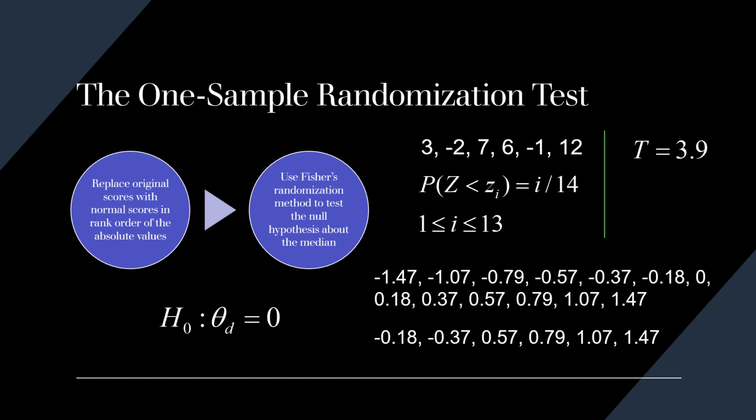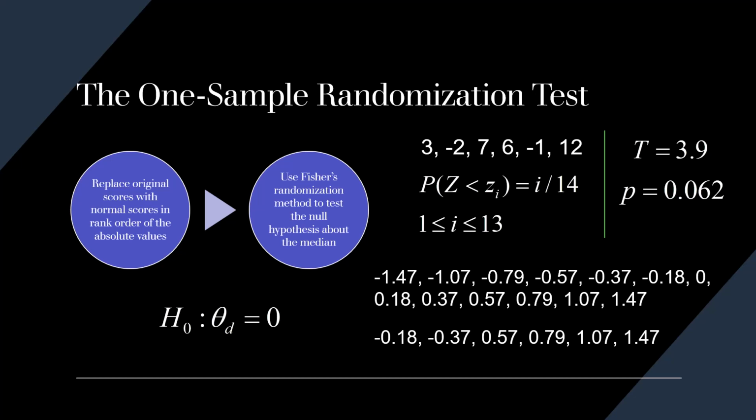If we construct the distribution based upon these normal scores, we can determine that the p-value is 0.062. If I was using an alpha of 0.05, I would not reject the null hypothesis, and I would retain the possibility that the median of the difference scores is equal to 0. On the other hand, if I had noted that I was only doing a study with 6 observations and decided to use a larger alpha, like say 0.10, then I would have rejected and would have concluded that there is a treatment effect, that in fact the median of the difference scores is something greater than 0.